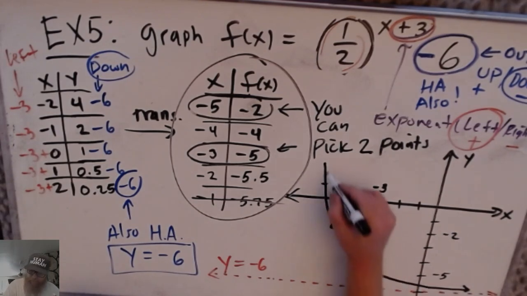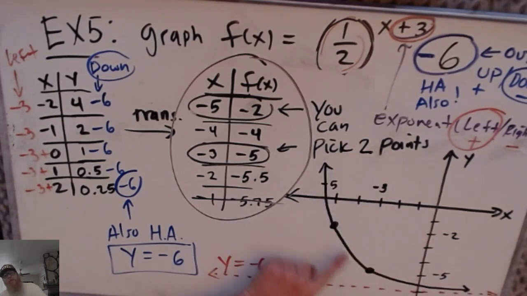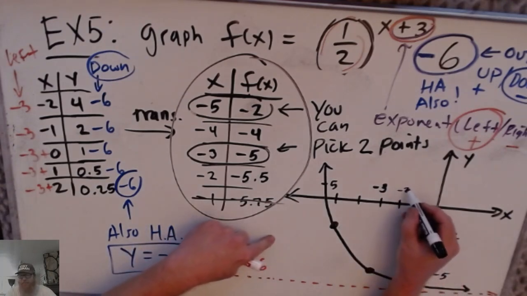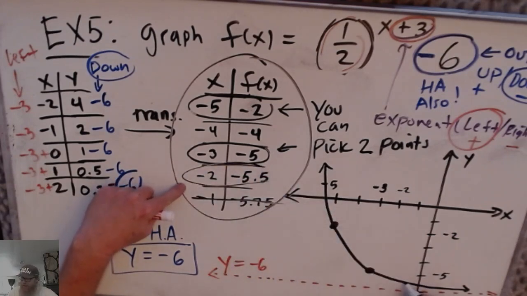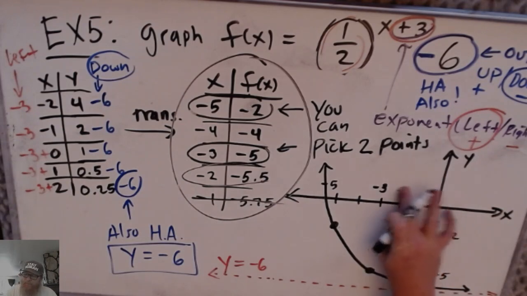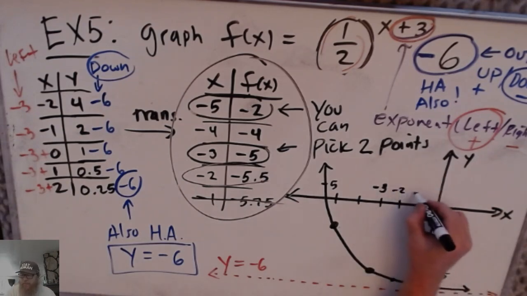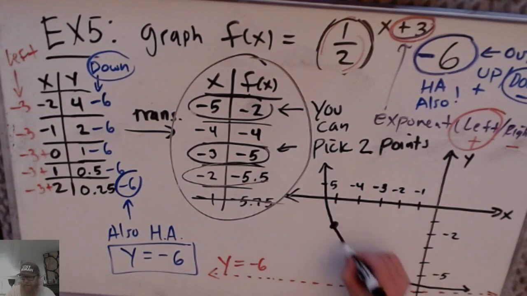And there's your graph. One of the problems with 2 points is it's difficult to see the curve. So if you put in that third point, you can kind of see the curve. Look, right here, -2 and -5.5 would be right about here. See? It's about 5.5. So you can kind of see which way it's curving. It's up to you. Once you've got these 2 points laid down, it should be correct at that point. Unless you put the points in the wrong place.